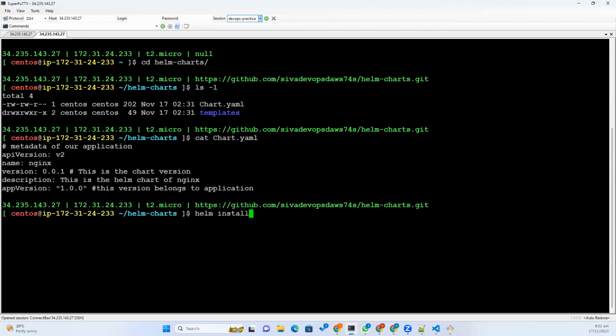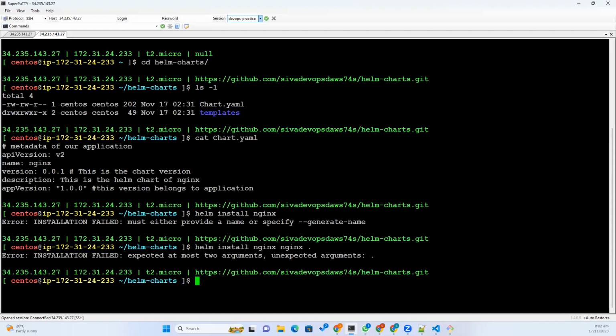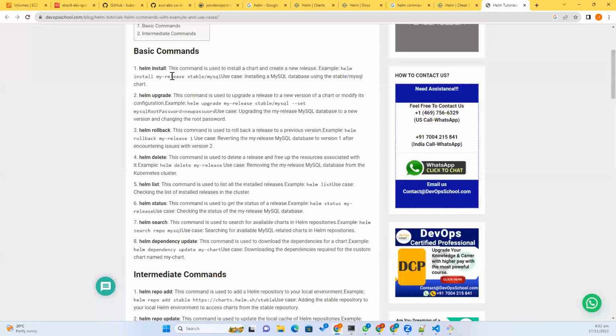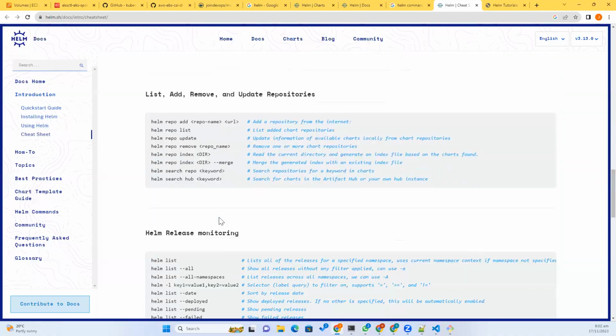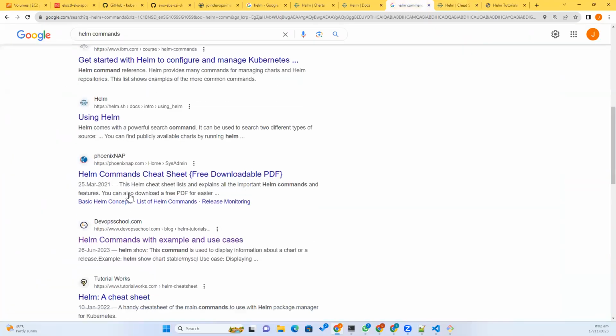Helm install nginx, and then you have to give a name, dot. Helm install, this is the name and this chart. They are connected.